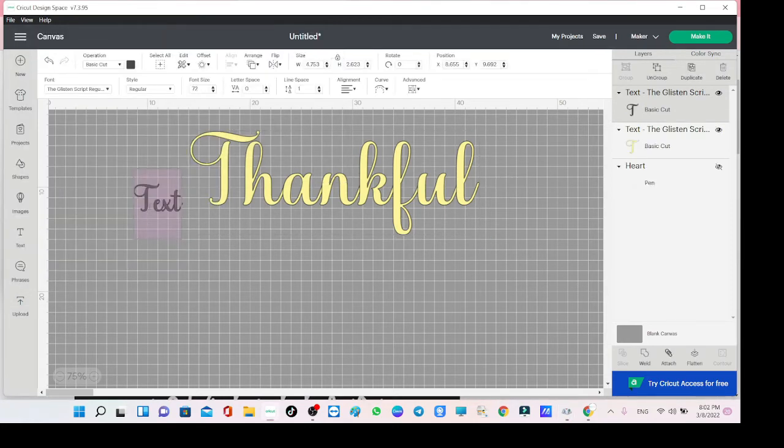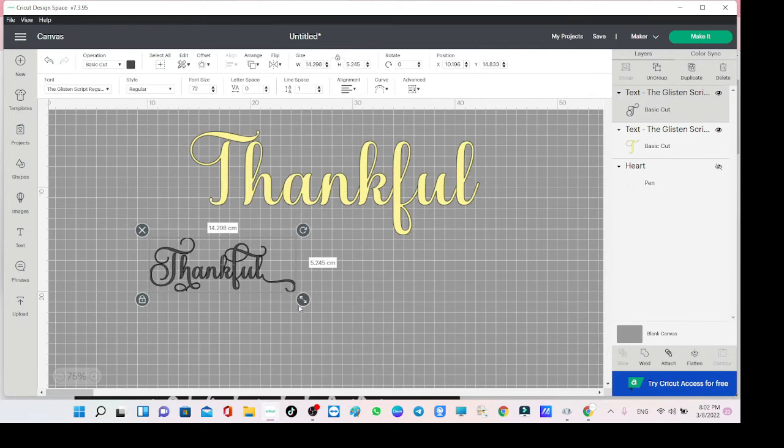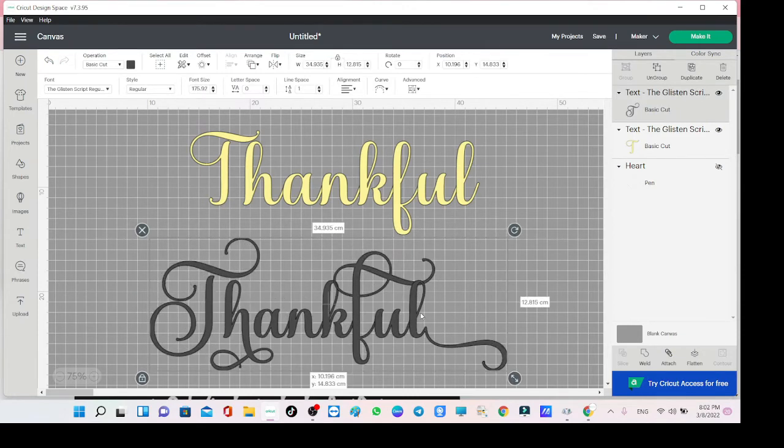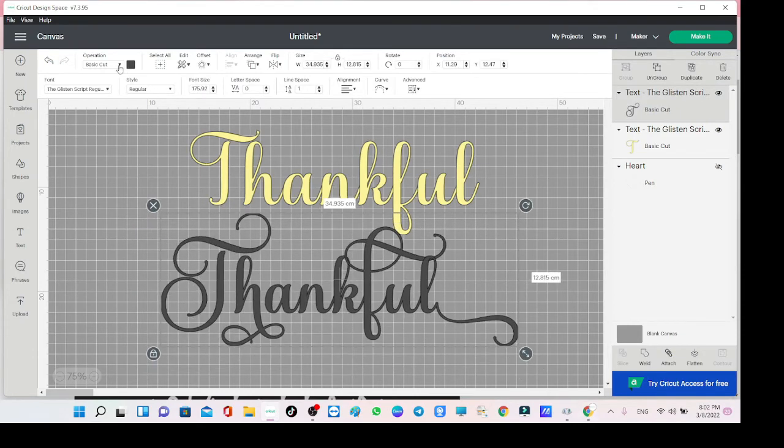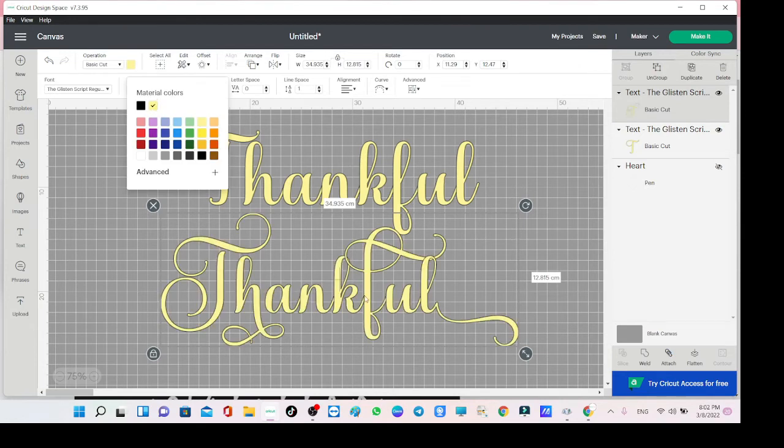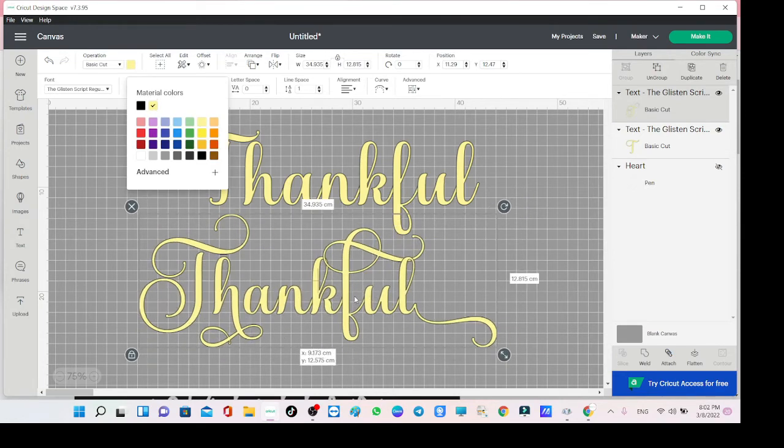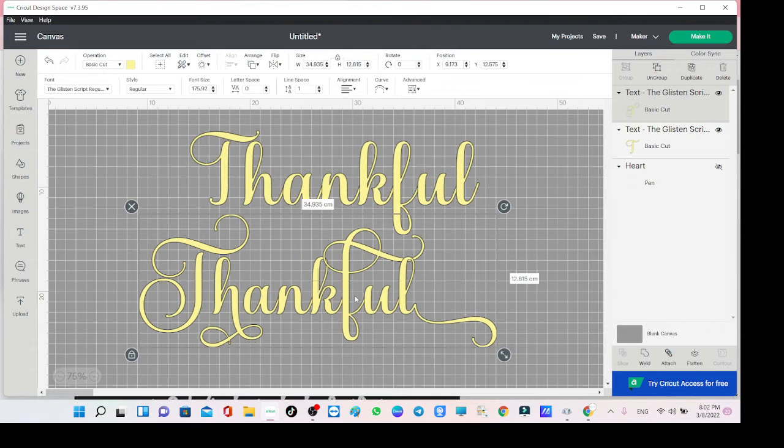And here from text, I paste with Control V. I will edit it. Thank, and I will add U. I just add the letters that I don't type via the character map. And this is how we write with the special characters. The font name is Glisten. It's very, very beautiful.